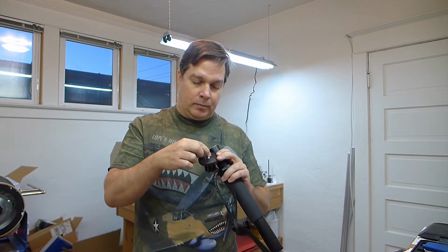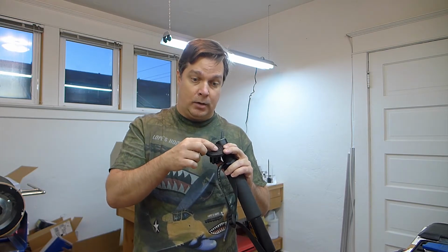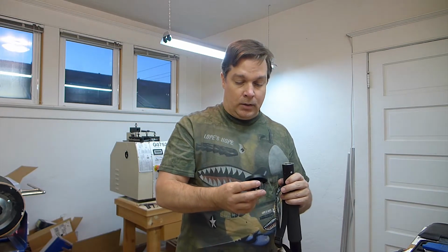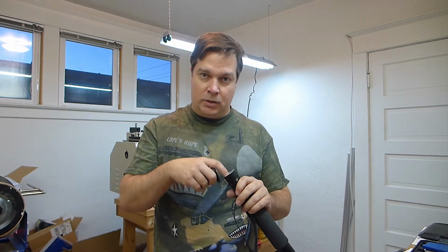If what normally would be an adapter had actually been an adapter, and I could have just removed it, that would have been perfect, but it wasn't. So I'm going to make one out of aluminum. It'll be a little easier fit.